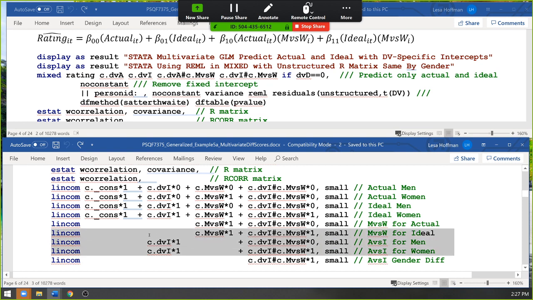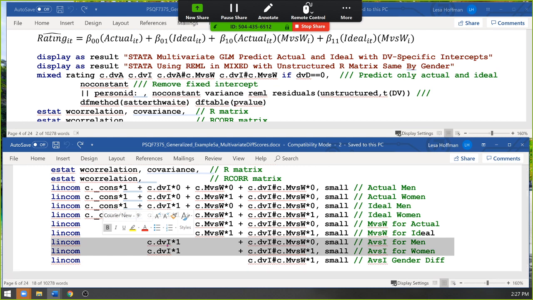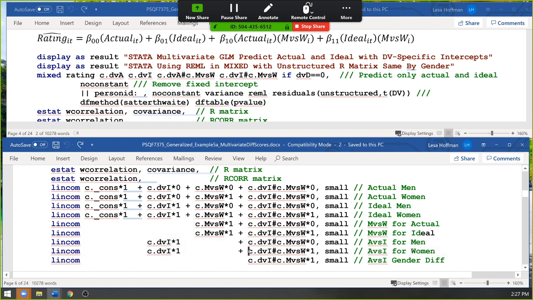In terms of the discrepancies, that is captured directly by the effect of ideal in this model, given the use of the general intercept. So the main effect of ideal is enough if you're talking about the discrepancy for men. To get to the discrepancy for women, it's the discrepancy for men plus how it differs for women. And so this thing right here is the answer to the research question. Is there a gender difference in discrepancy? That is the interaction term.